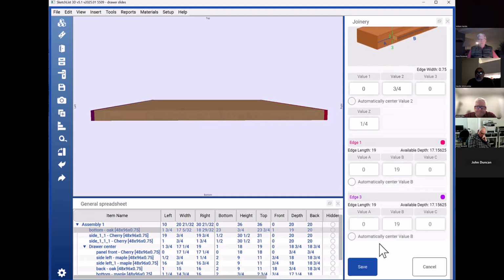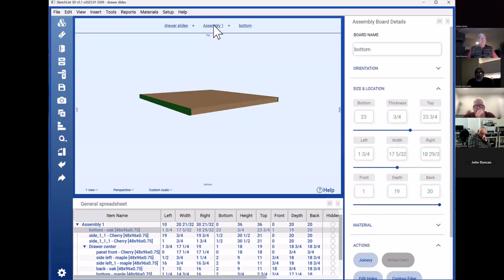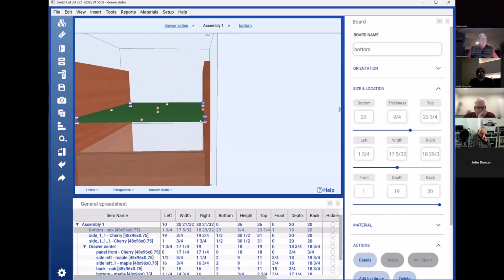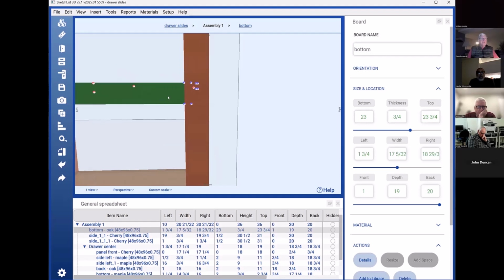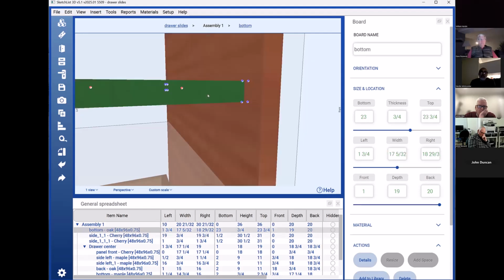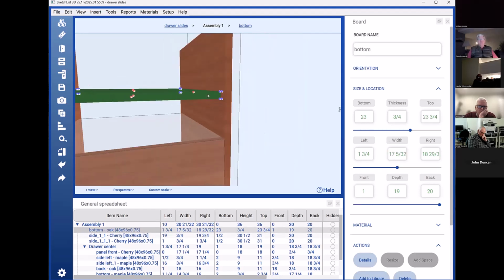Now what I'll do is just save, come back into the assembly, and you can't see the board itself because it's in the wood, but you can see the outlines of the tenon. Now, if you wanted to, and I do, put a mortise up there, what I would notice is that the bottom value here is 23.